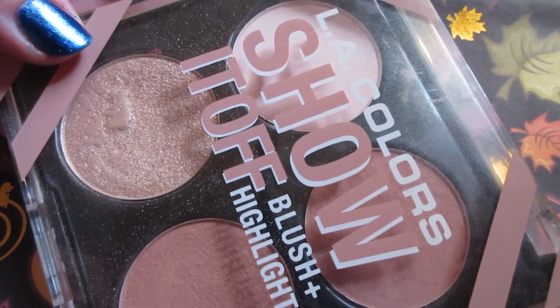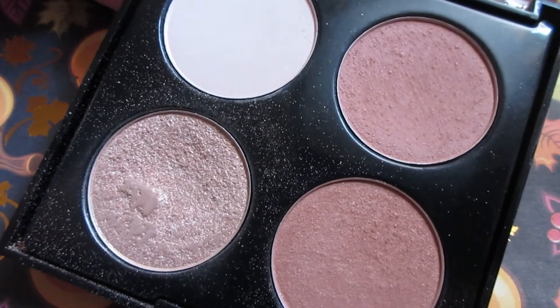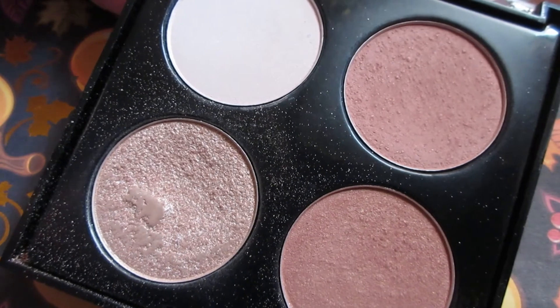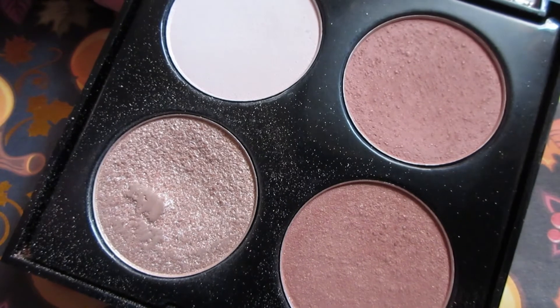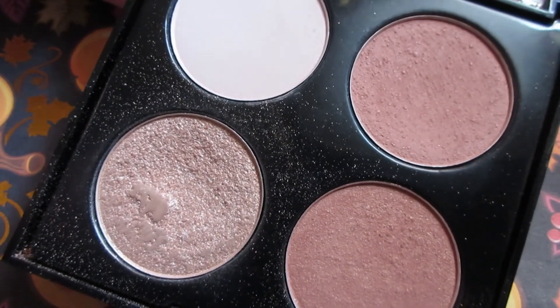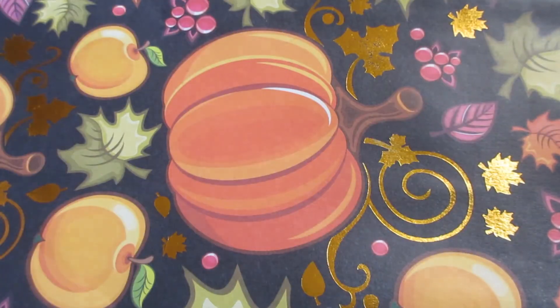For blush and highlighters, I have the Ellie Colors Show It Off blush and highlight palette. I've been using other stuff besides this, and I stated in other project pan videos that I didn't really have intentions of using it up, but I did intend to pull it out and see if I still loved it — and I absolutely do. This palette is great and I do recommend it if you find it at your local Dollar General. Very little progress on any of that, but I kept it in here to continue using it.